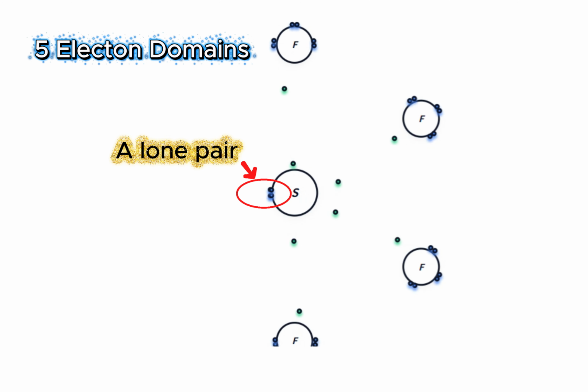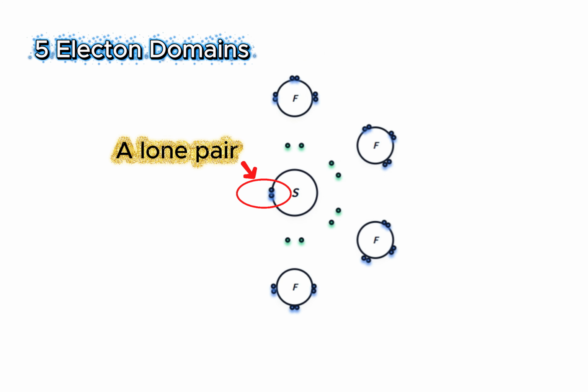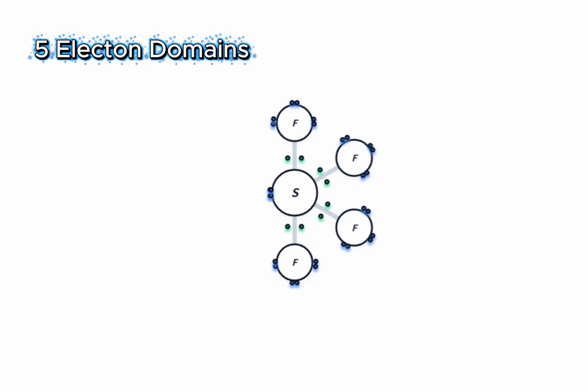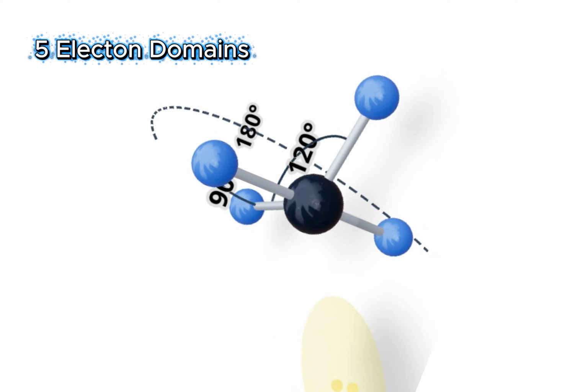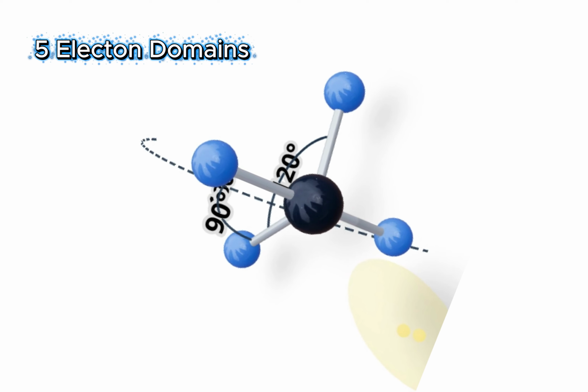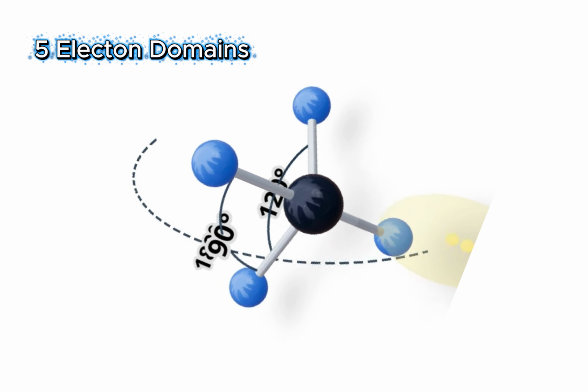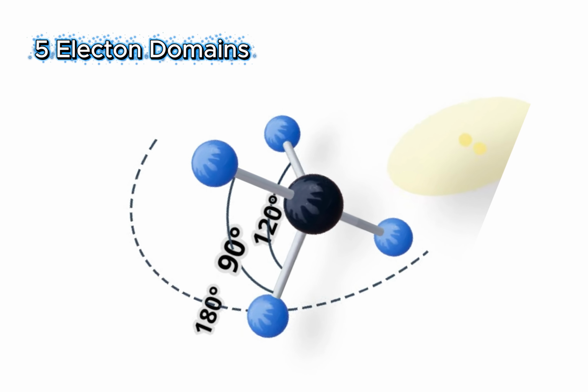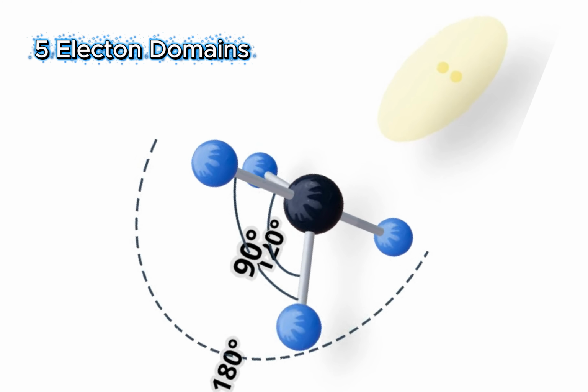With 1 lone pair taking up a spot in the middle, its massive size pushes against the remaining 4 bonds. The 2 vertical bonds act like the plank of a seesaw, while the 2 horizontal bonds act like the pivot. This creates a seesaw structure, and the bond angles are squeezed to less than 90 and less than 120 degrees.